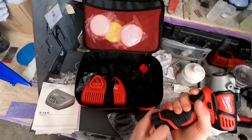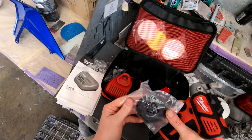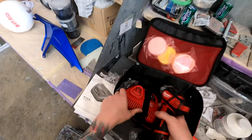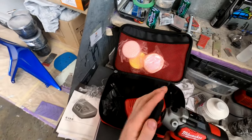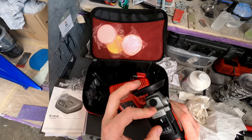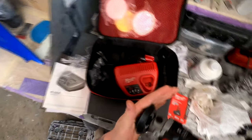You can see it comes with two 2-amp-hour batteries and the charger. It's not a fast charger but it's more than enough to charge those M12s up. I didn't realize it came with two batteries — I thought it just came with one, so when I bought it I went and got myself a spare 6-amp-hour battery. As soon as I opened it I realized it already came with two, but I decided to keep the 6-amp-hour anyway.